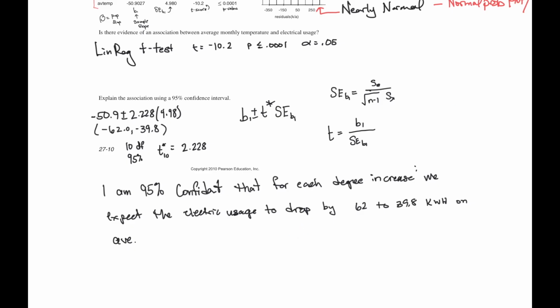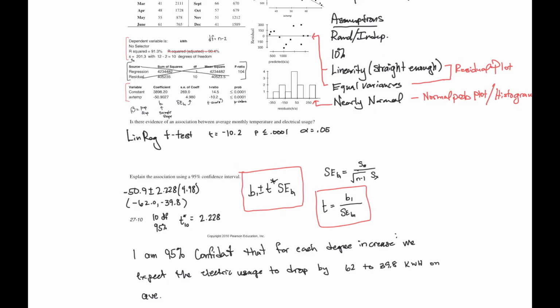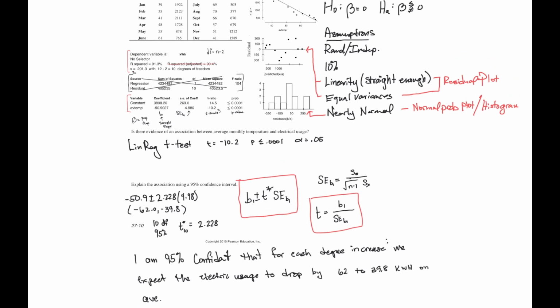A couple of formulas here. The ones that I would 100% become very familiar with would be 1 here and then 2 here. The standard error for the slope, the one you see right here, to be honest with you, is a formula we look at, but we rarely ever use that, if ever. We'll get back to that later on if that really is something we'll need to look at. But for these two that are circled or squared or rectangled, however you want to think about it, keep in mind those are super important and you definitely want to know those. Some of those may be on your formula sheet, but I'm not so positive they are.